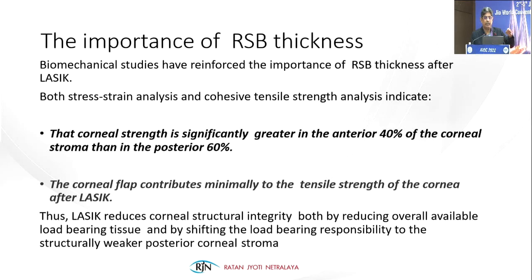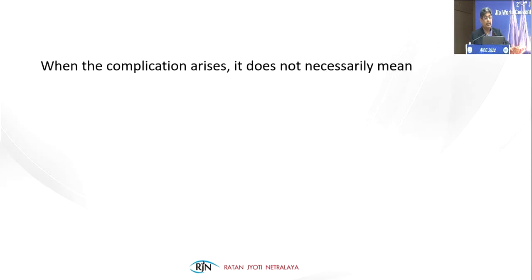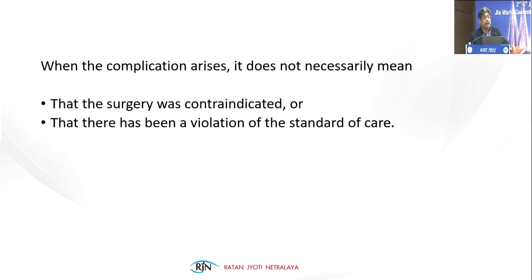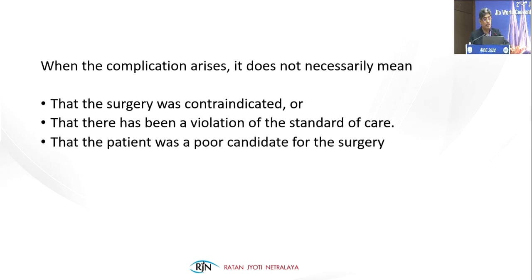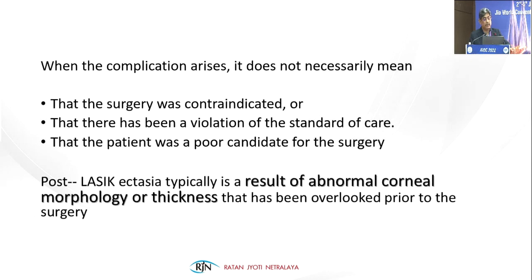After we have created the flap, the tensile strength of this flap cannot be included in the total strength of the cornea. Thus, LASIK reduces corneal structural integrity both by reducing overall available load-bearing tissue and by shifting the load-bearing responsibility to the structurally weaker posterior corneal stroma. When the complication arises, it does not necessarily mean that the surgery was contraindicated, or that there has been a violation of a standard of care, or that the patient was a poor candidate for surgery.